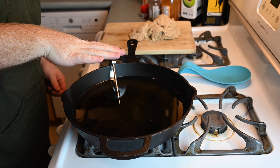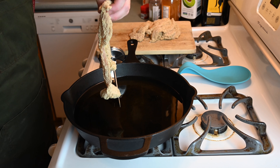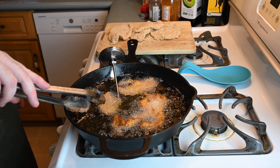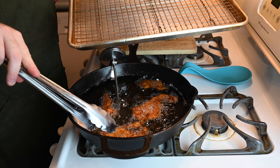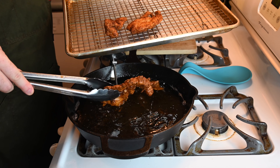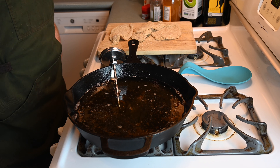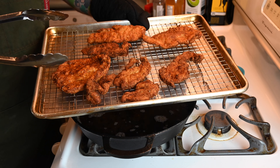I'm going to shallow fry these in my large 12-inch cast iron skillet with about an inch depth of vegetable oil heated to about 325-330 degrees Fahrenheit. Fry a couple of pieces of chicken at a time so as not to overload the pan or drop the temperature of the oil too quickly. Fry for about two to three minutes per side until the chicken gets nice and golden and crispy. If you're concerned about cooking the chicken, check the internal temperature with an instant read thermometer — it needs to reach 165 degrees Fahrenheit. Throw finished pieces on a wire rack in the oven at 250 degrees Fahrenheit to keep warm while you fry the rest.